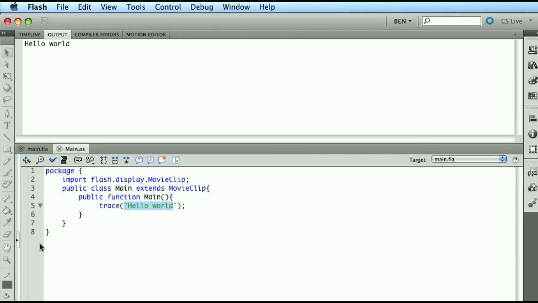Now we were working in our object-oriented world. Obviously we haven't dug much into this world and what everything here actually means. What is a class? What is an object? What is a movie clip? What are functions? Why are we inside of a function when we're making these calls? What are packages, and so on? We're not really going to answer those questions in these initial videos. We're deliberately sitting inside of the object-oriented area to make it easier and get used to being in there as we slowly decrypt and understand what the different pieces are.